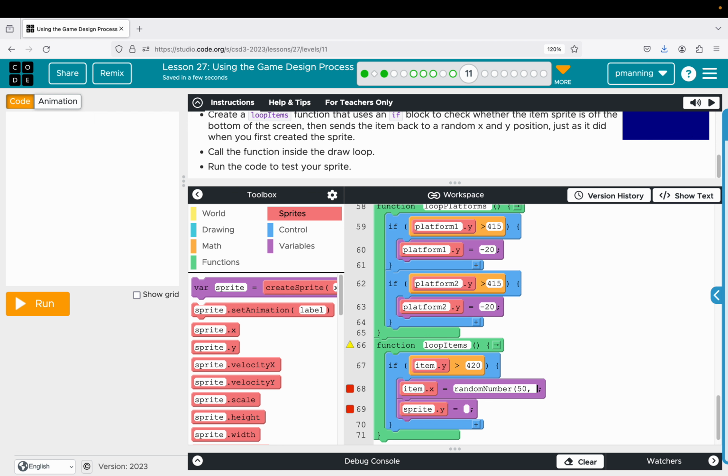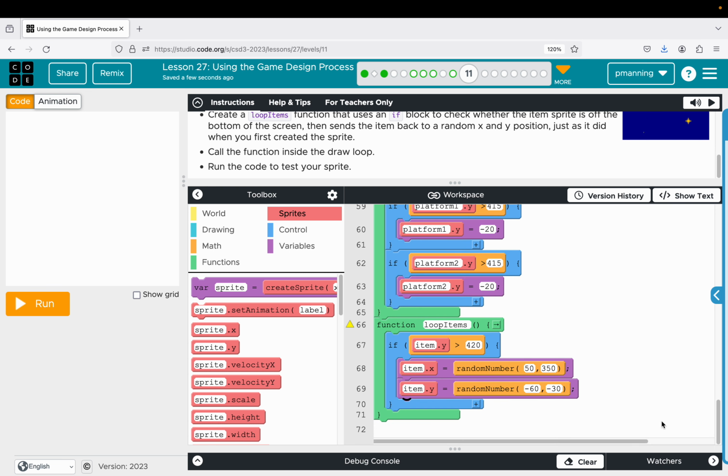So I think it was 50 to 350. And item.y is a random number. I'll do it right this time. We'll do -60 to -30, going from least to greatest, minimum to maximum.